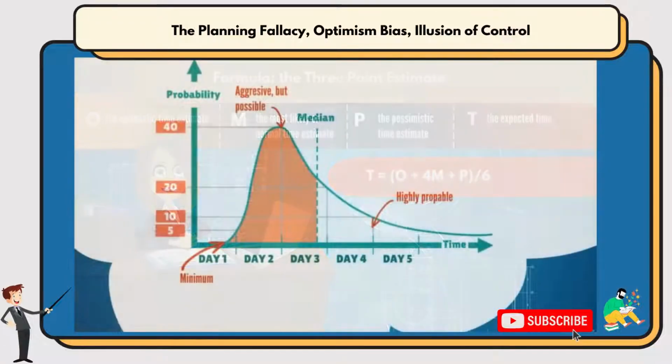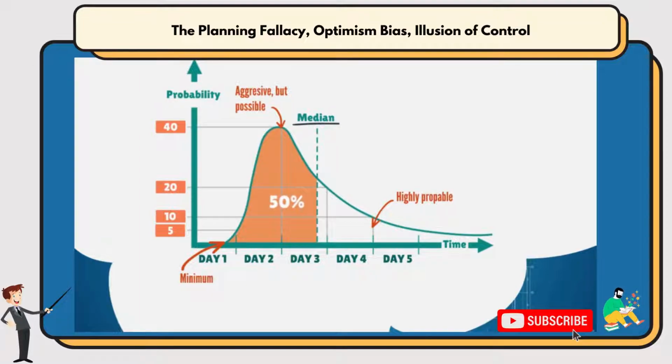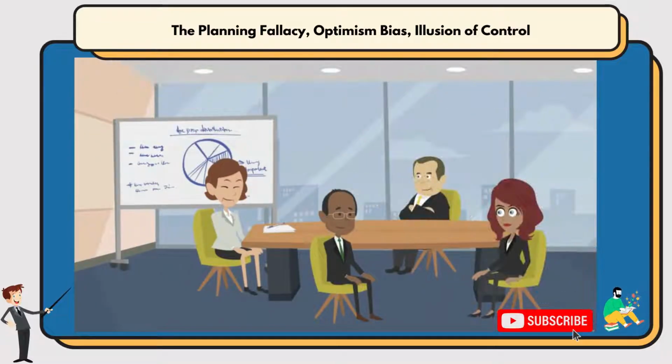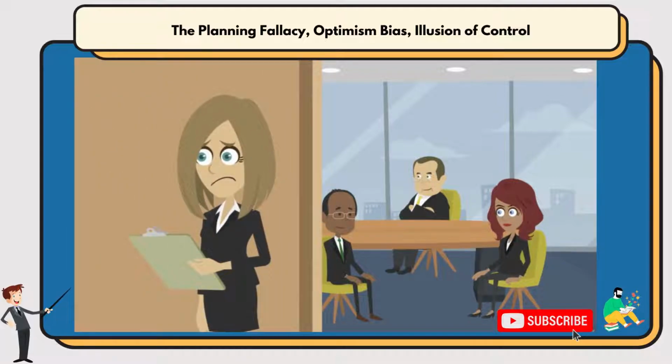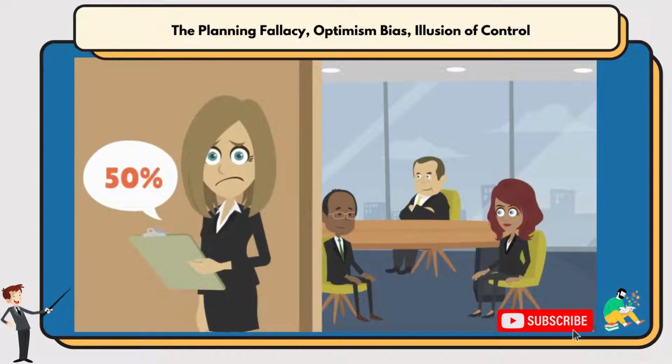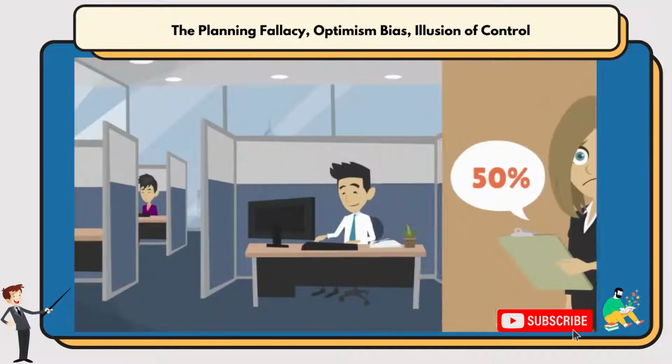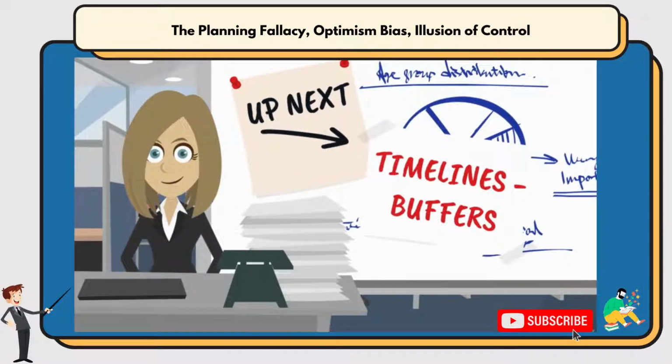Although the average is a good point to put an estimate, if you think about it, there is a 50% chance of finishing before our estimate and 50% chance of going beyond it. So, would you feel comfortable presenting a project schedule and saying to the team in the kickoff meeting, "We have about 50% chance of succeeding with the plan I have created"? Probably not. So, that's where the next lesson comes in, where we will be talking about buffers. See you there.